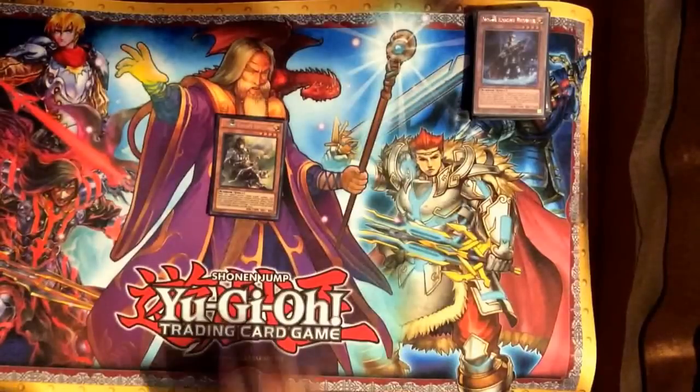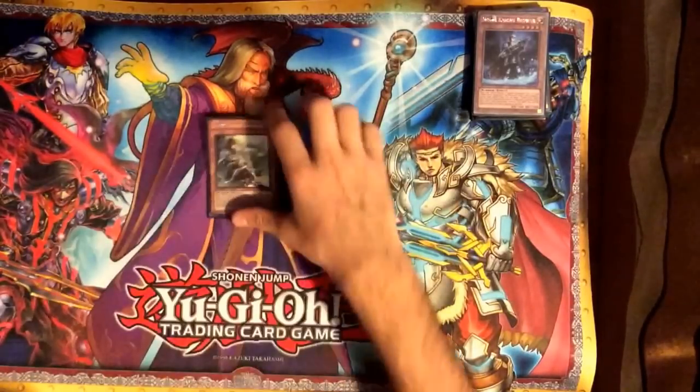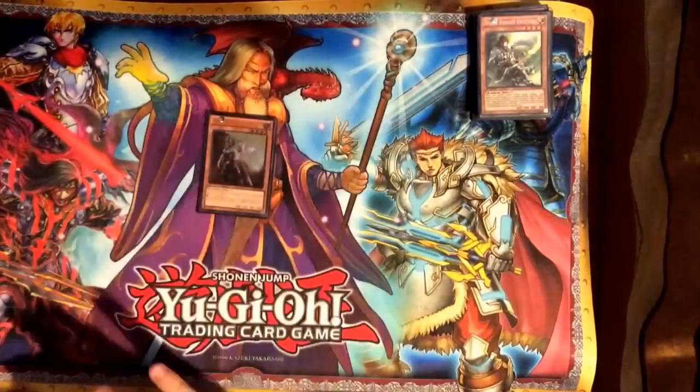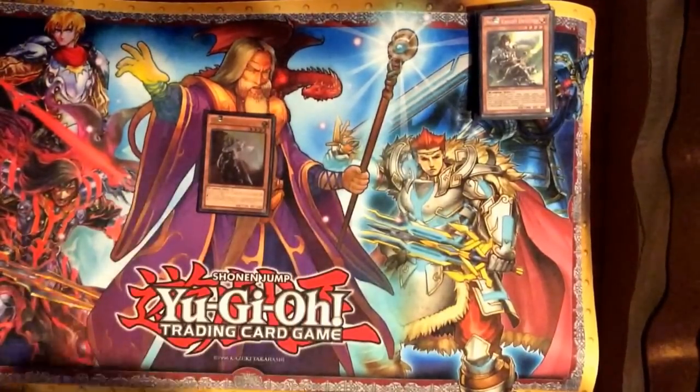One Noble Knight Dristan gets rid of problematic cards like Vanity's Emptiness, because that card is one annoying card. Gallatin, he's good with Gwaine. He can recycle your Noble Knights.